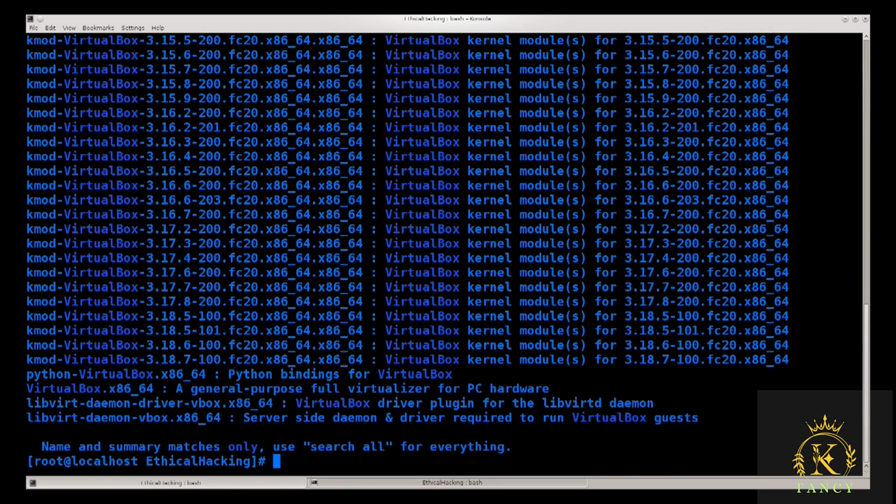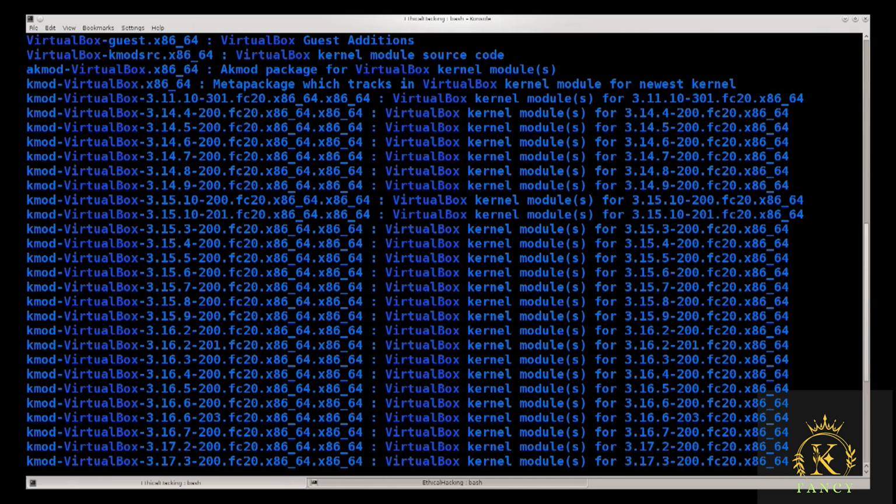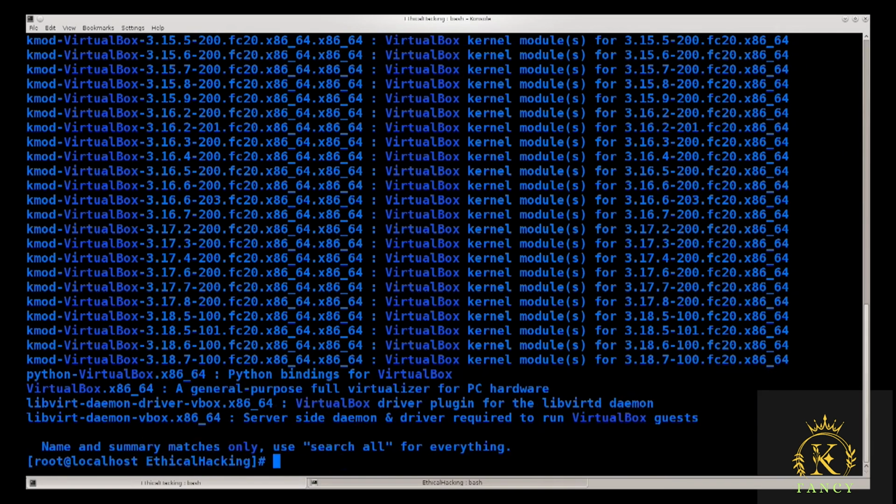There are a lot of things that have popped up with the name VirtualBox, and you're wondering perhaps which one to install. Well, you need the kmod one, and here you have the kernel version and the Fedora version. So fc would be the Fedora version, and here you have the architecture. It's 64. I can't select it. There we go. It's 64, and here you have the kernel version. So you can compare it to what you have, and based on what your operating system is, you can pick it from here, assuming that it's a Fedora 20. You can use any other distro.